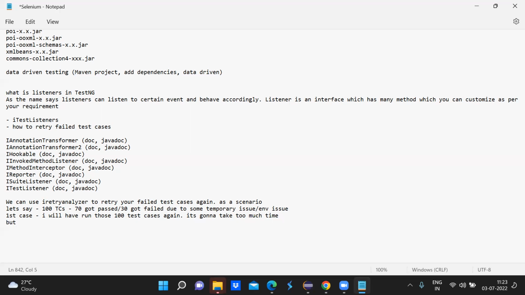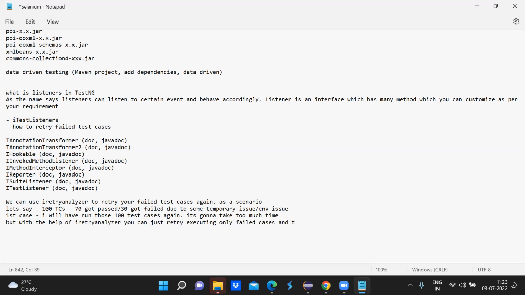But with the help of IRetryAnalyzer, you can retry executing only the failed cases.